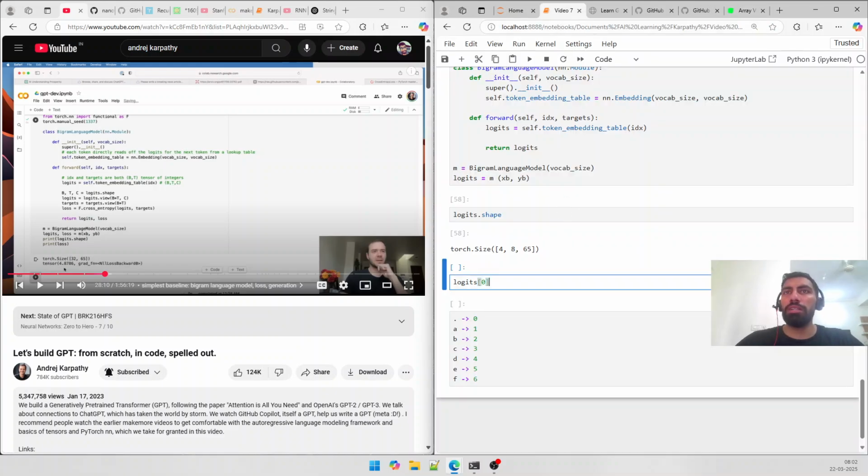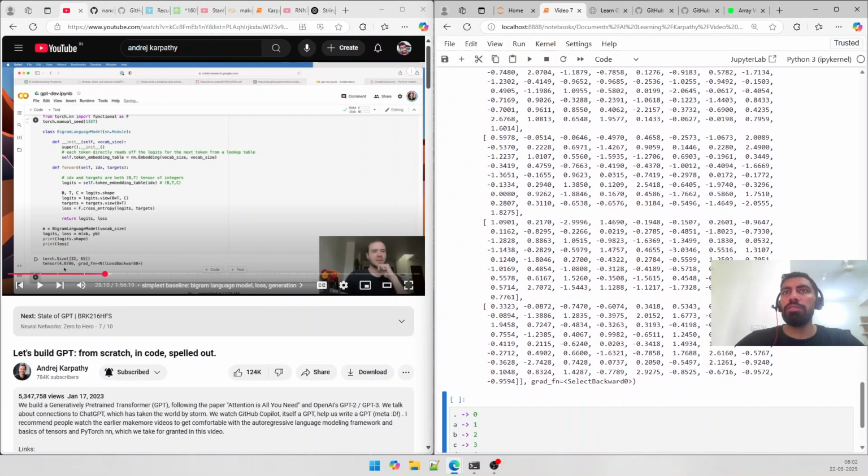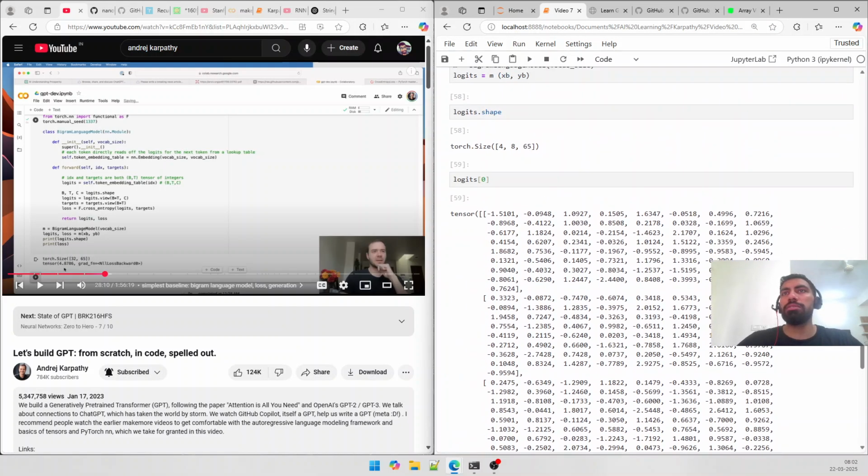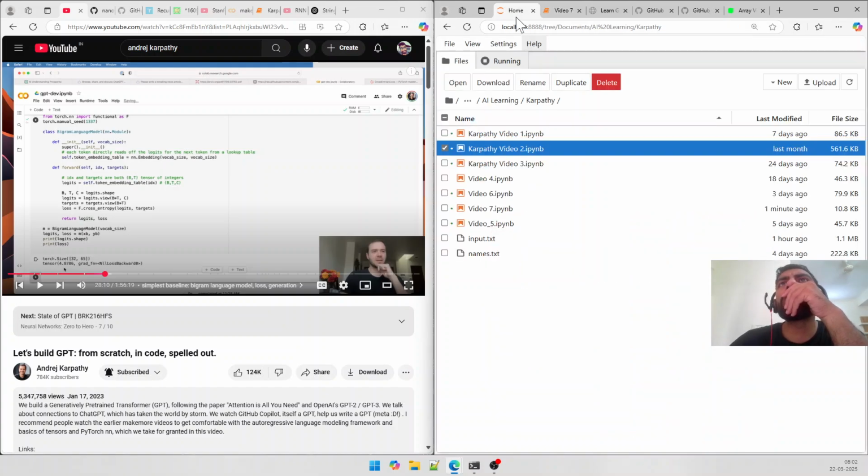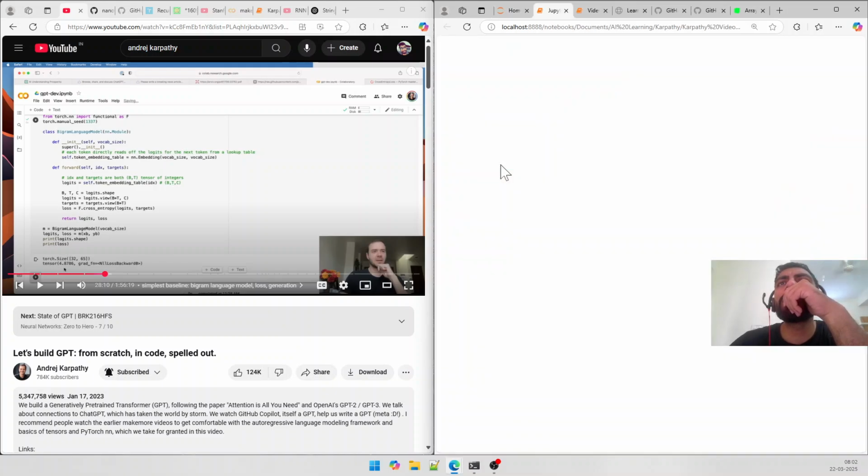We can print that as well. So this is 8 cross 65. No, this is not one hot embedding for sure. We are not representing in this way.